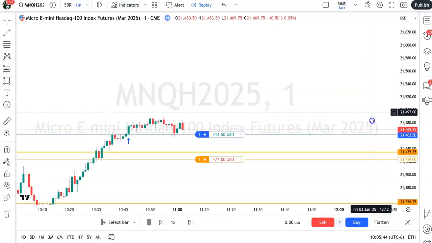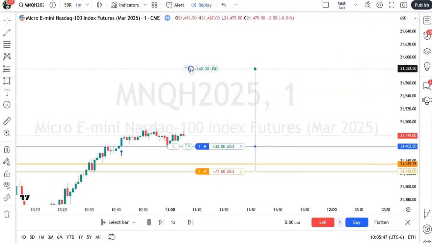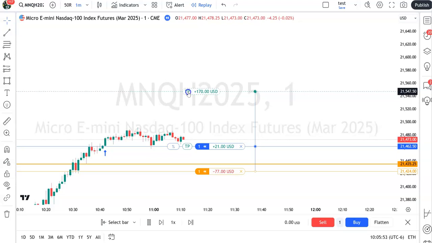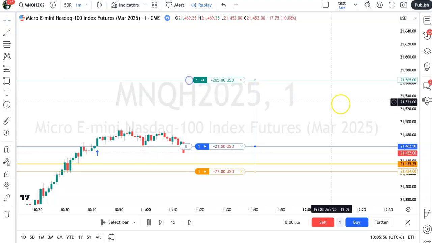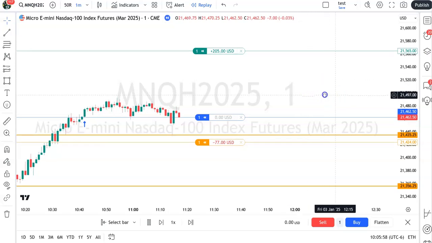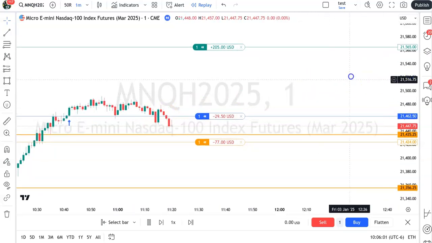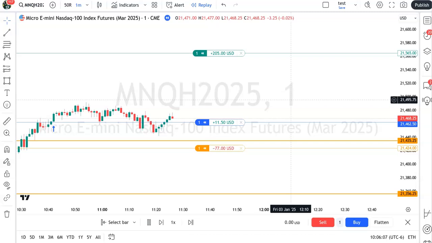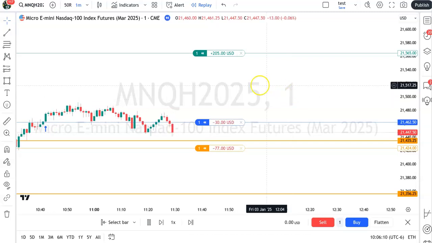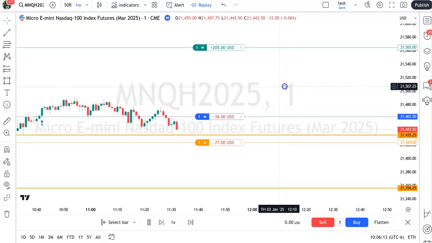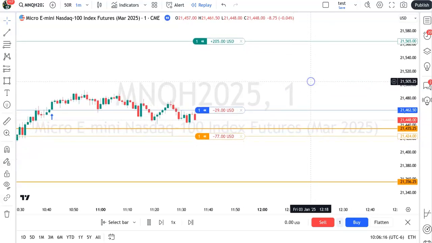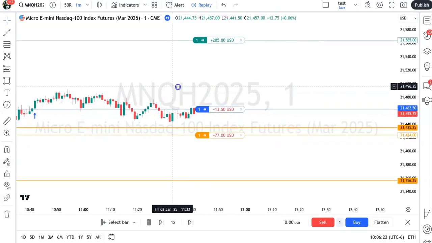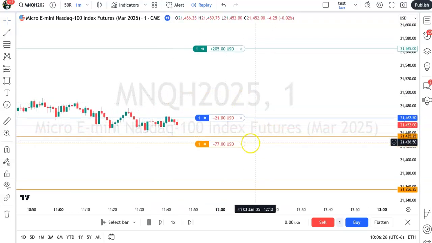Okay, so I'm going to just put a take profit. Let's just put it up here temporarily at $100. I mean, which for a micro would be, well, let's just go 200 just so we can see. Okay, so now it's coming back down, just kind of ranging sideways. Remember, we're still in holiday mode, so that may be part of this, because this chart is for Friday's price action. And now it's Sunday. Okay, so it's coming back down. Not really doing much of anything at this point, just kind of consolidating here. So we may end up getting stopped out.